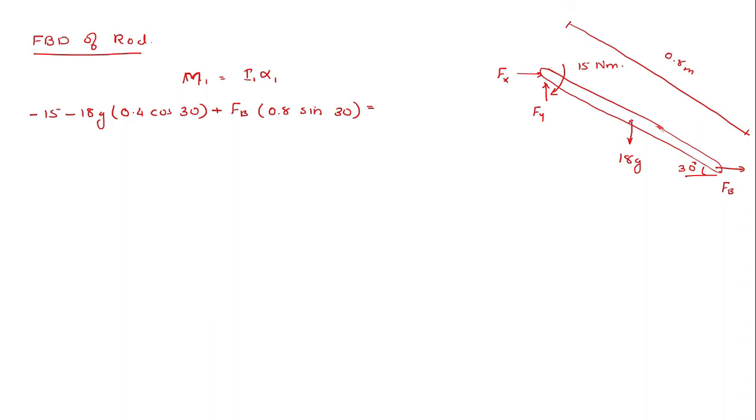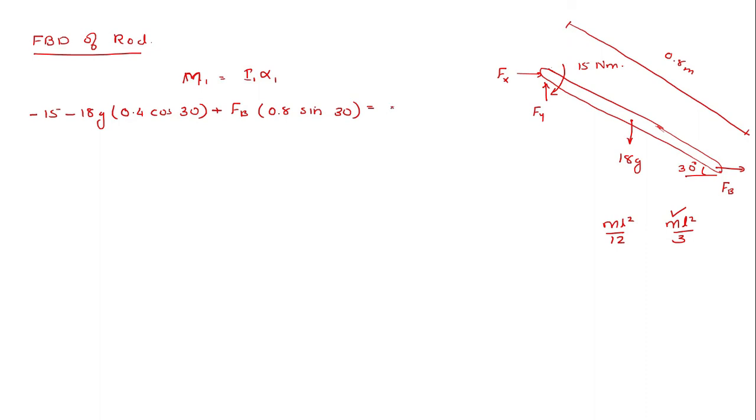You must also study the equation in case it is perpendicular to the screen and passing through one of the edges. Or you can use the parallel axis theorem to shift this. For the time being, I'm using it directly. If it is at the center, it is ml square by 12. If it is at one of the ends, it is ml square by 3. So as such, I will be using this corresponding equation directly.